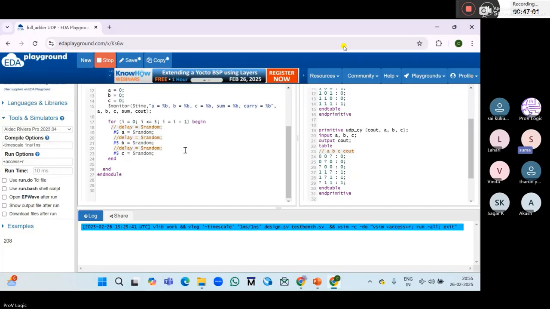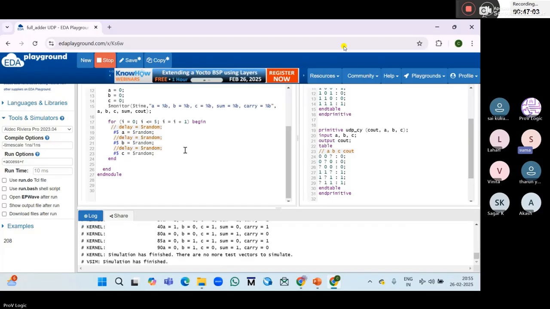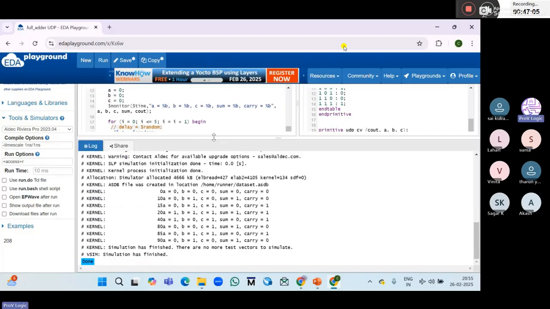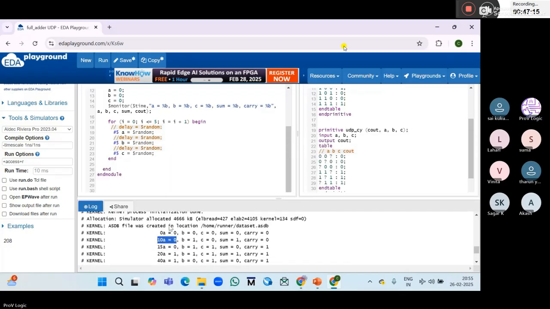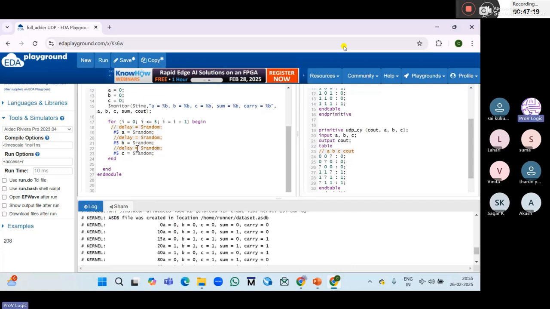Can you explain the dollar random keyword once again? Yeah. So if you see here, 0 and then 10. A, B, C are changing at 10. A equal to 0, B equal to 1, C equal to 0.